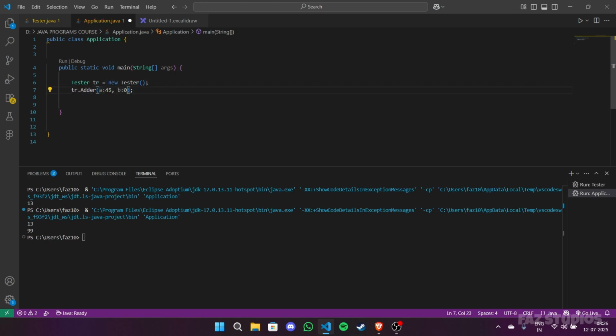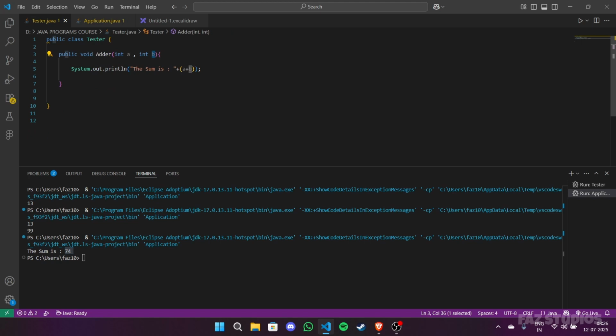Let's add 45 and 29, say for example. And now if I run the program, the same thing happens, it still shows the solution obviously, but we have just done it in a different way. The void itself, remember that we can never return a value within a void. It is very important because this is one of the beginner mistakes everyone makes and even I have made. So that is why I'm trying to point it out.